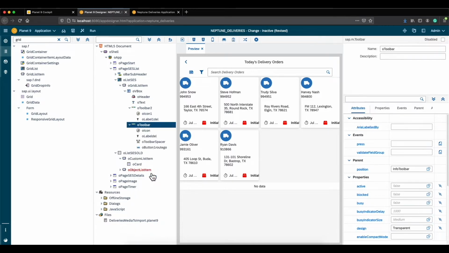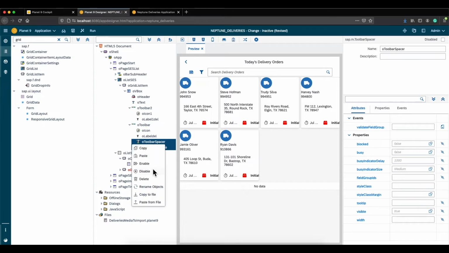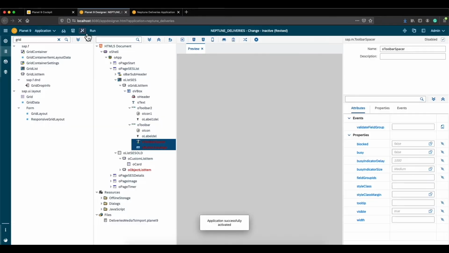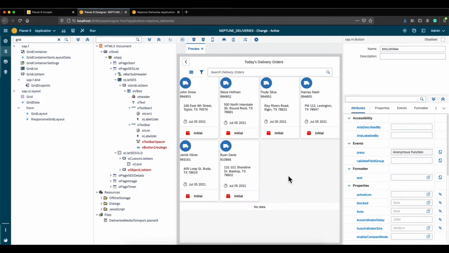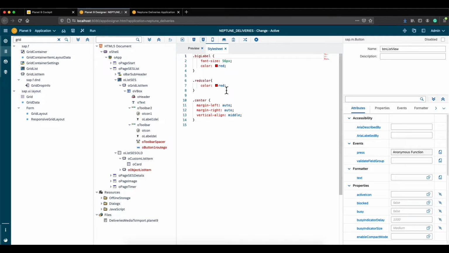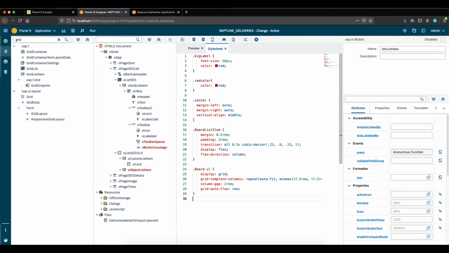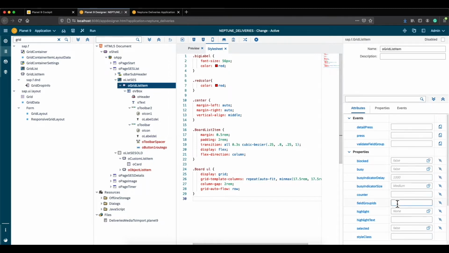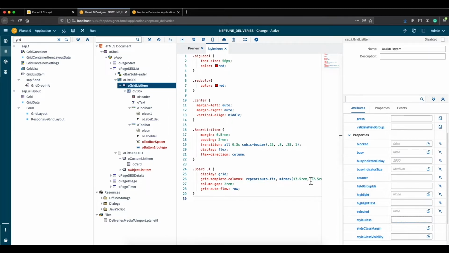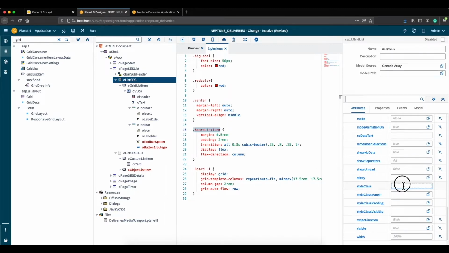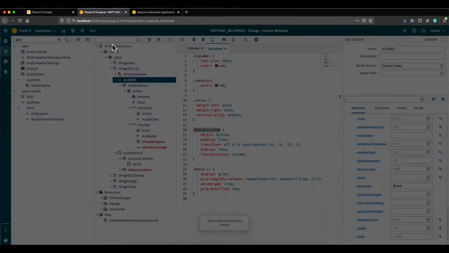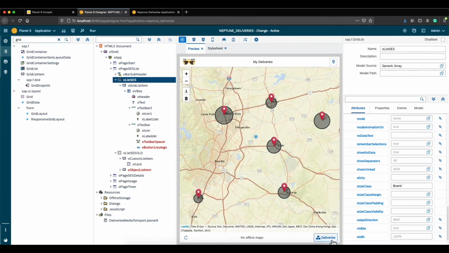So by right-clicking, I can utilize the duplication, the copy-paste. I can enable and I can disable and I can delete as well, all within the right-click menus there. So now we have a stacked layout and a comprehensible grid. All I'm going to do here is add a couple of style classes into the built-in style sheet. And then to apply these to our interface components, it's as simple as setting the style class property name within the component properties here.